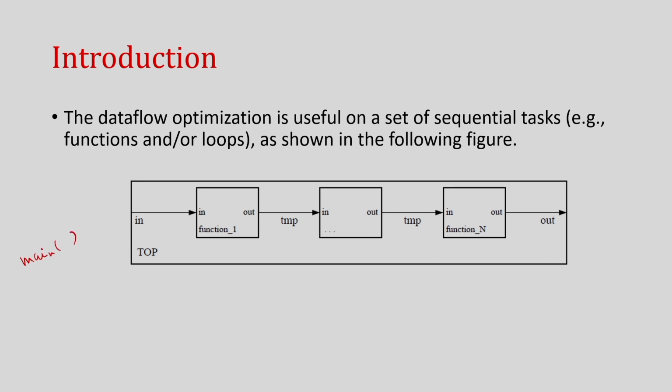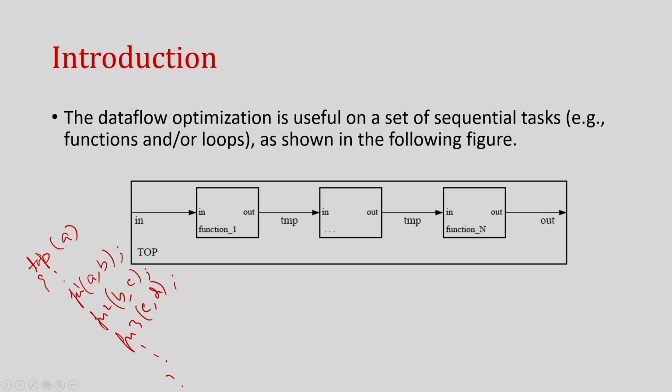Usually in high level synthesis, main is the test bench. So, let us say this is my top level function, which is taking A as an input and calling function 1, sending A, and function 1 is producing B. Okay. Then you are calling function 2 with B and producing C, right. And then you are calling function 3, where you are sending C and producing D. Okay. And there are many other parts in the code as well.